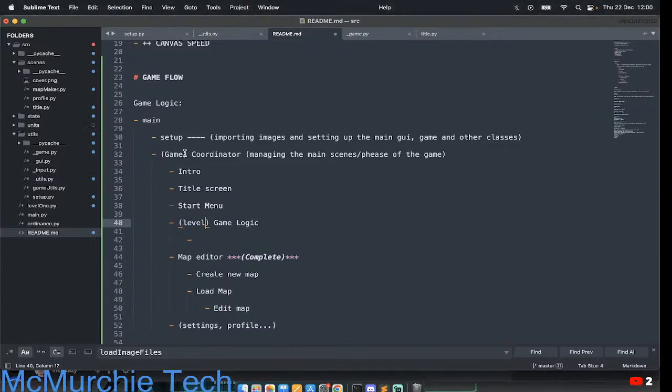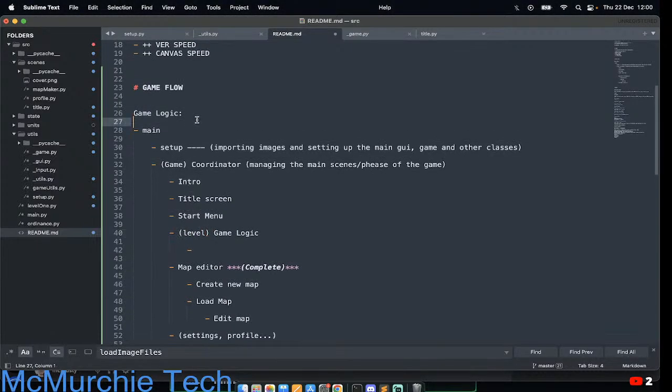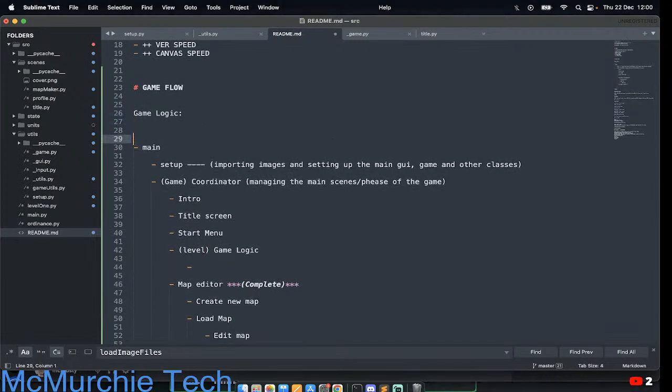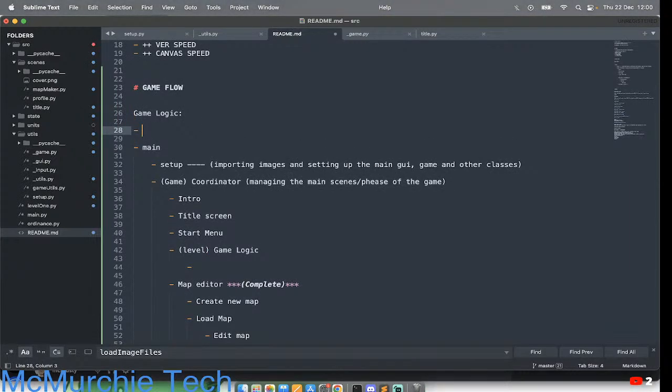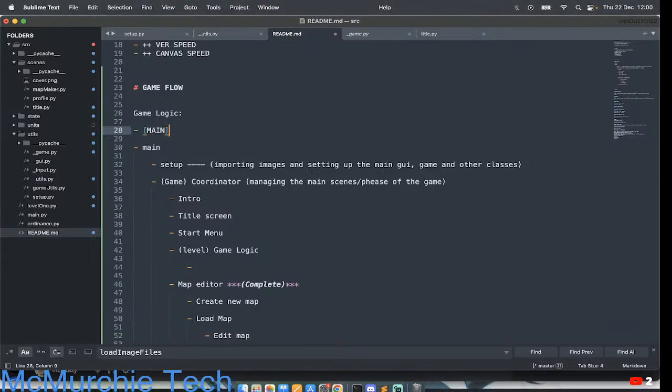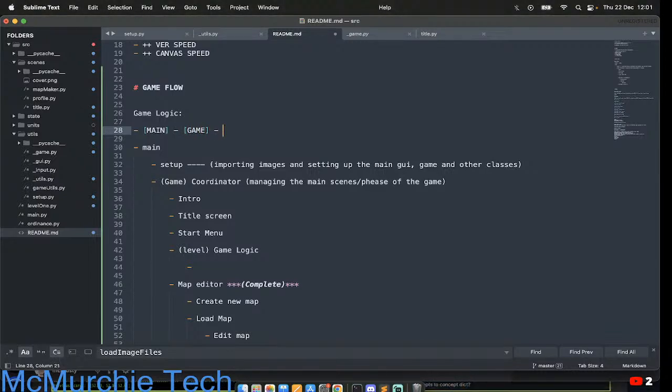So what happens is the game may be really high level. So I should probably go something like this, for the main game flow, it's a main, and then from main it goes to game logic, and then to game it goes to level.